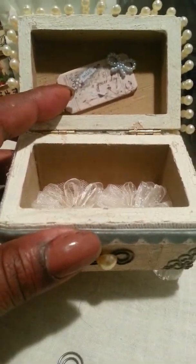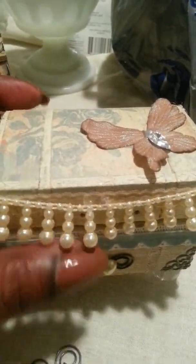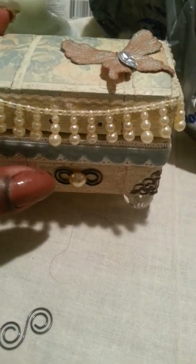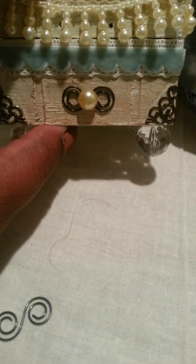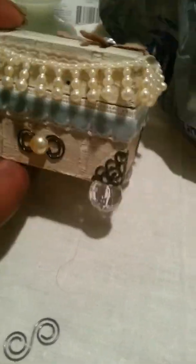I painted the box, crackled it, and then I put this chipboard ticket there with one of the tiny pearl bows. I also took some paper and paper pieced it at the top here, and then I had some butterflies from the Recollections stuff, and I just sprayed it with my Lindy's. I think I'm going to use some magnets as a closure, but I don't know yet.